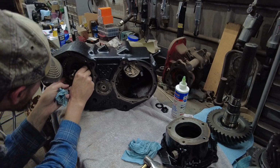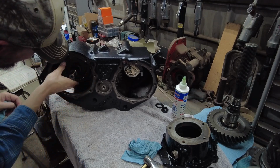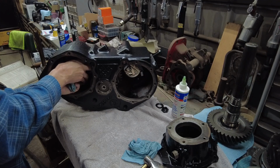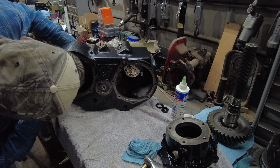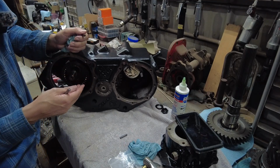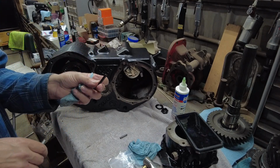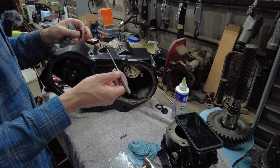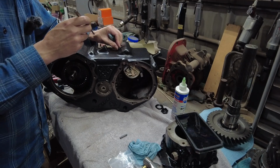I'm going to try to get my sliding clutch to engage that gear. Seems to be okay. So now they got all the shift forks and the shift shafts installed. Now we got to install the roll pins in them, and this can be a little tricky. I actually went and bought some roll pin punches just for this job. But there's this one here, don't look to be too tricky.